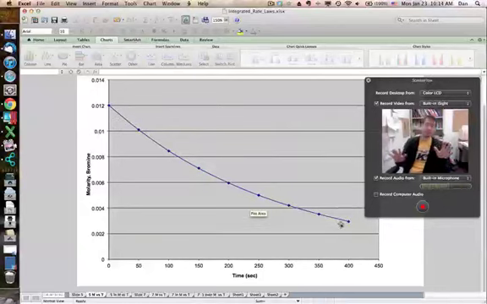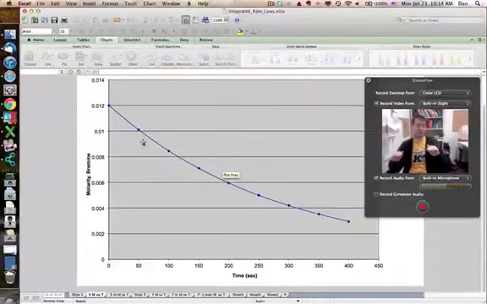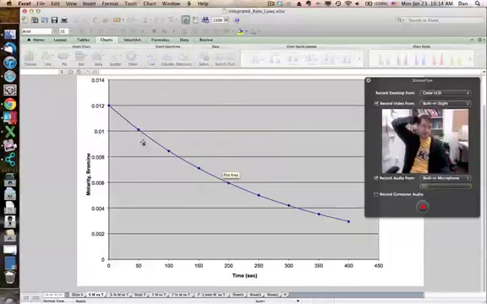What we see is our expected graph. The molarity of our component changing with respect to time. In the previous example, I mentioned pseudo-first-order conditions. And the reason I mention that is because usually when we deal with the integrated rate laws, measuring concentration versus time, we're only looking at a single component at a time. So even though if we have multiple reactants, we usually only look at one reactant at a time. And the way we do this is using pseudo-first-order conditions. We peg out the concentration of everything else and then just look at changes in the concentration of the species of interest to get information regarding that species.